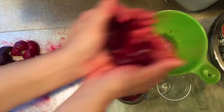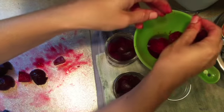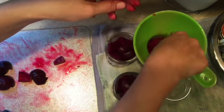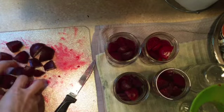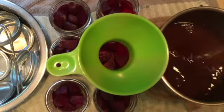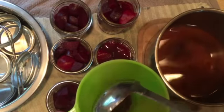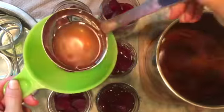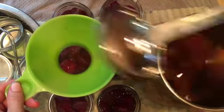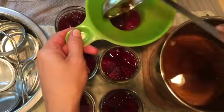As I'm cutting my beets up, I'm filling my jars. You are going to want to leave a half inch of headspace at the top of these. I would recommend using gloves if you don't want pink hands, and always having old tea towels on hand for this. Now I've got my brine over here. I'm going to ladle it into my jars. You can see I have one jar that's not full the whole way, and I will just leave that as refrigerator beets. I won't actually can it.